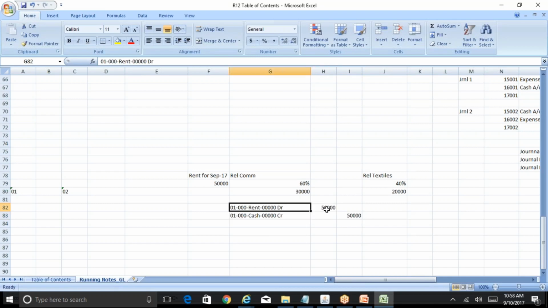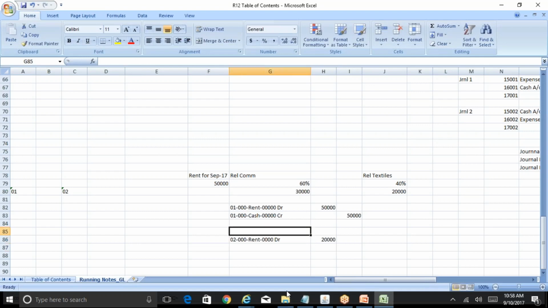Now it wants to transfer 20,000 worth from the rent account of Reliance Communications to Reliance Textiles. So the journal entry would be: Reliance Textiles should be debited to the extent of 20,000 rupees, that is 02-00-rent.